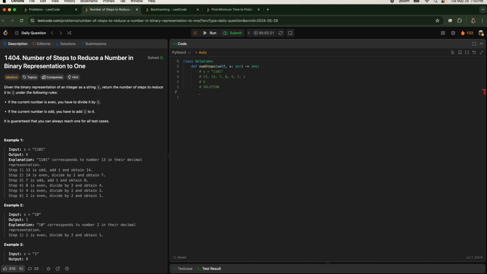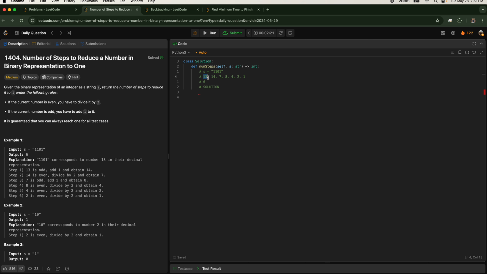Let's do a simulation. Let's convert this into a number. Basically we can convert that into a number in Python using int(s) and passing it base 2. It will convert it to that number, and we'll run a while loop until the number is greater than 1. We just do a loop to ensure the simulation.